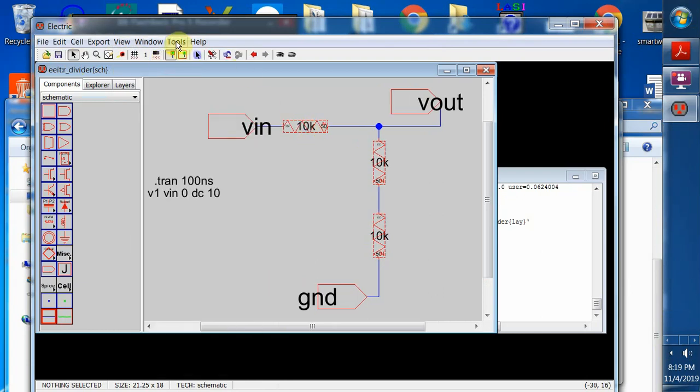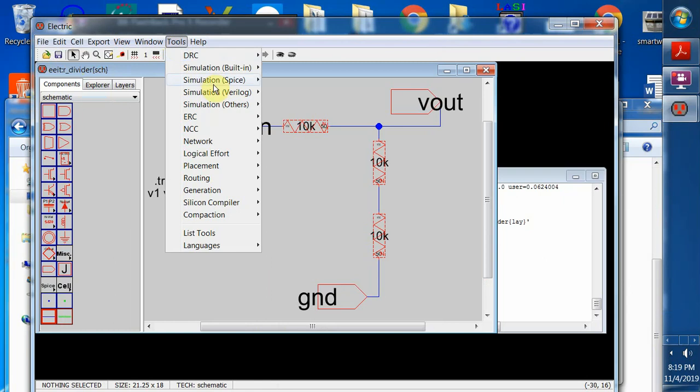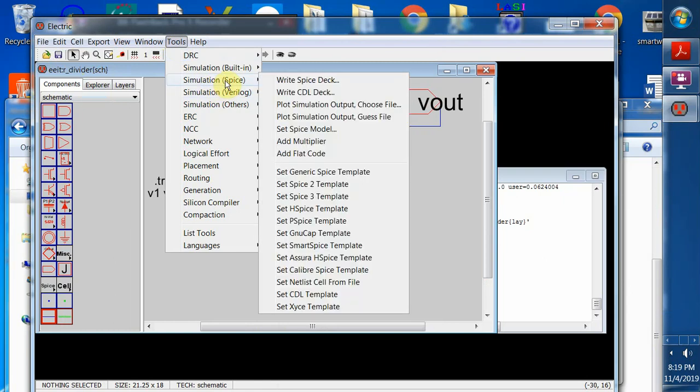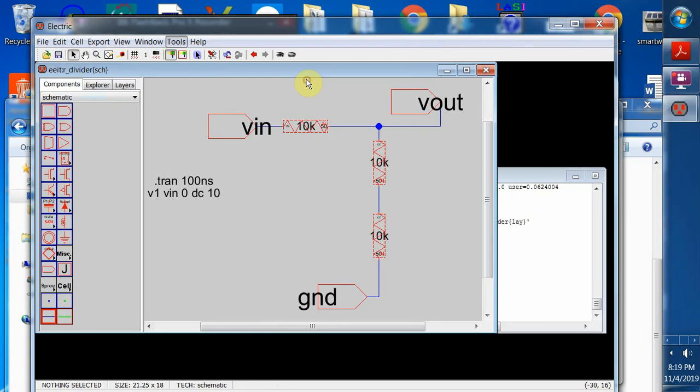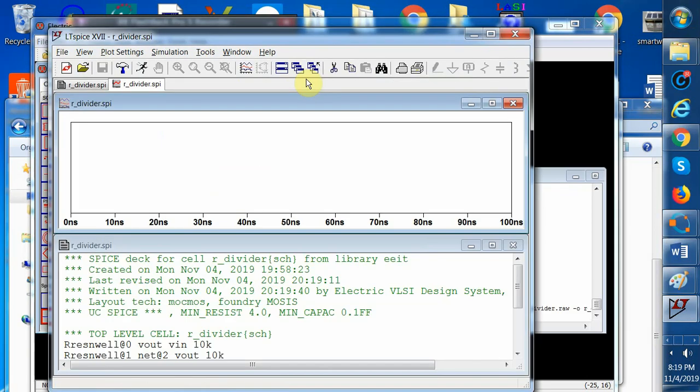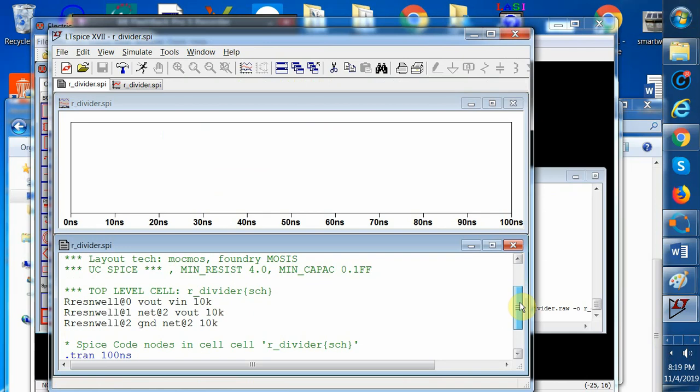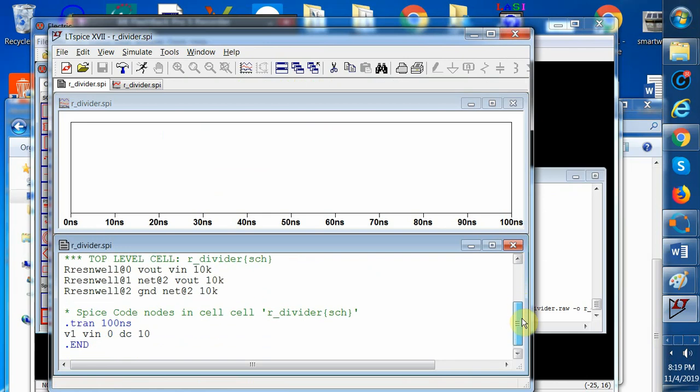Now, to simulate these circuits, we just go to the Tools tab and bring out the SPICE simulation pull down menu and then write SPICE tab. Now apparently everything is okay now.